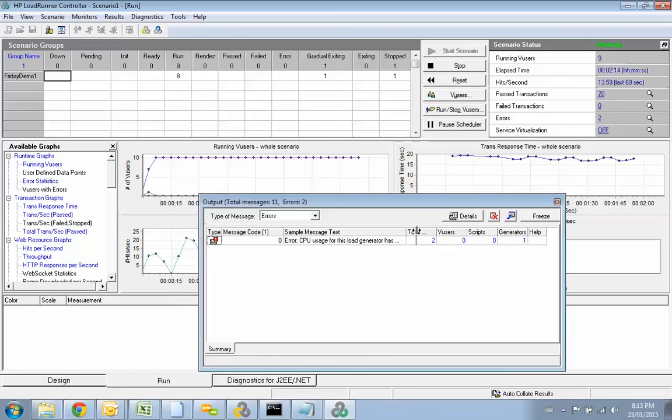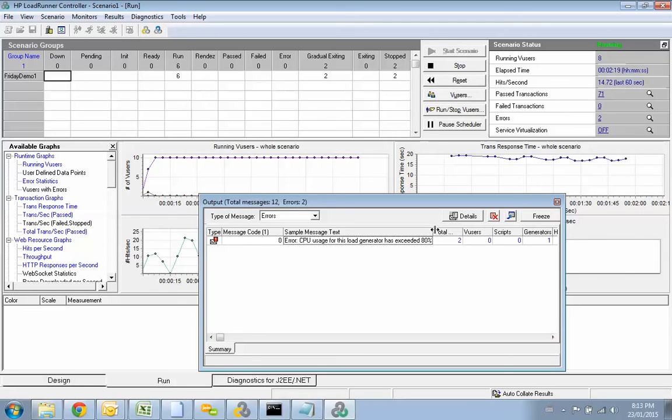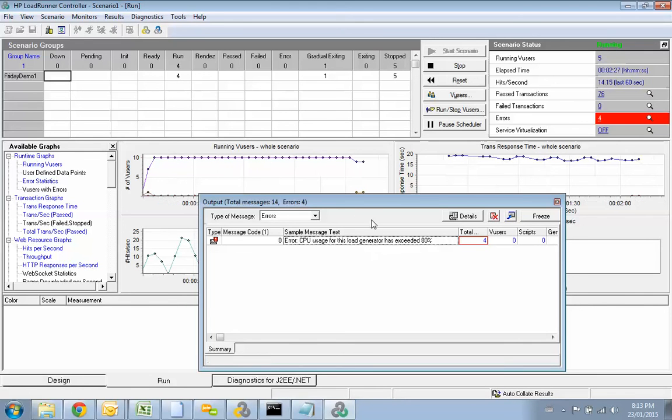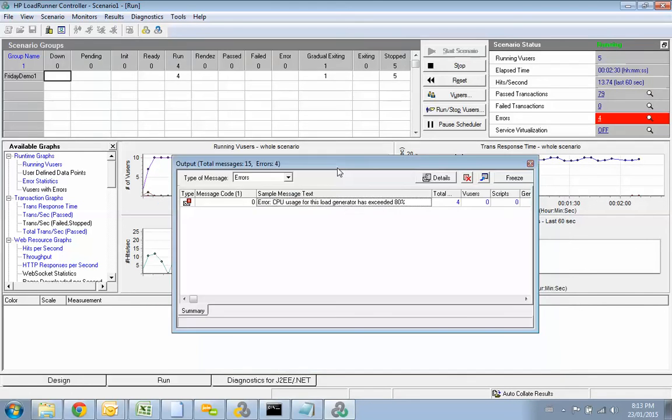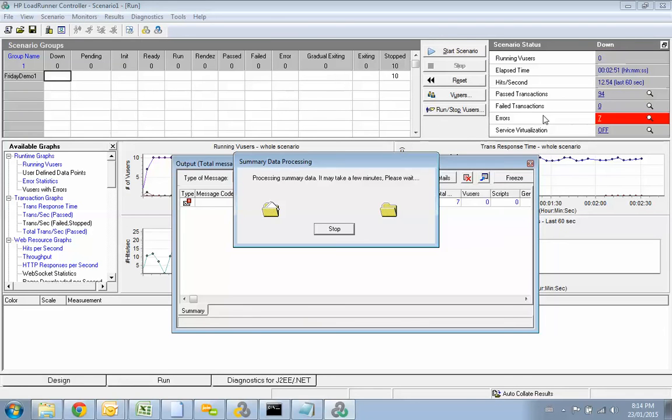So I think it was saying CPU usage for this load generator has exceeded 80%. CPU usage for this load generator. See? So I think I'm actually stressing the system. You know why? It's because of the iteration. It's running 3 times. So 10 users are testing this thing 3 times. So that's really 30, right? It's really 30. So somewhere along the line, we've caused failures, which is good.